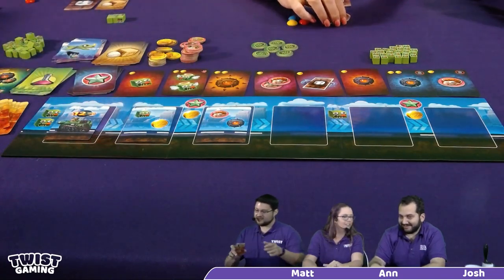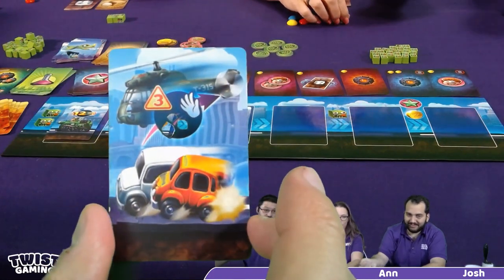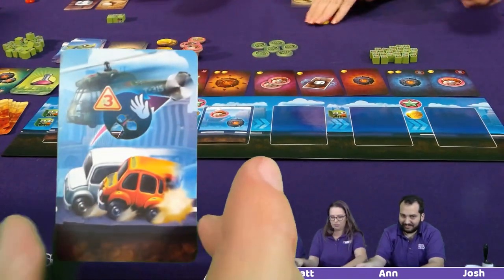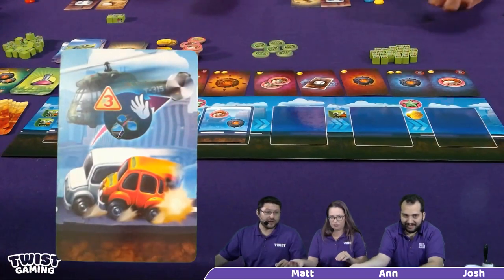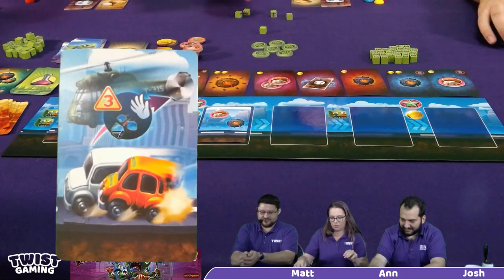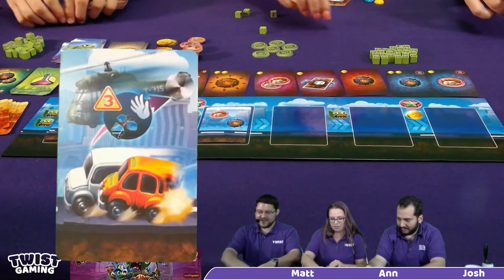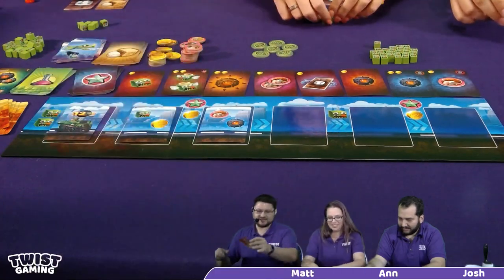We've got a jump... three. So you can lose up to three zombies on this jump because this is dangerous. Look, we're jumping over two cars and under a helicopter. It's a dangerous jump. I'm good. I'm okay. I didn't lose any. No, I lost one. Loser.